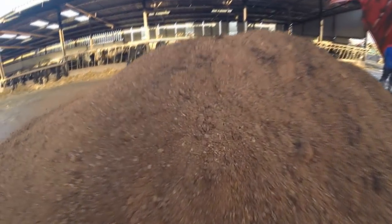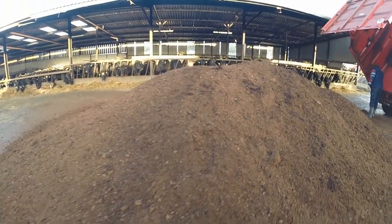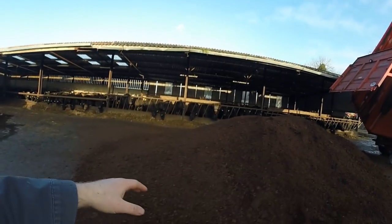So this is our mill peat, so lovely dry stuff, great soakage in it, huge soakage. Does a great job keeping cattle clean and tidy and dry, and yeah, about 6 weeks out of it. So we have to clean them out next and put that in there. That's why we tipped that there.